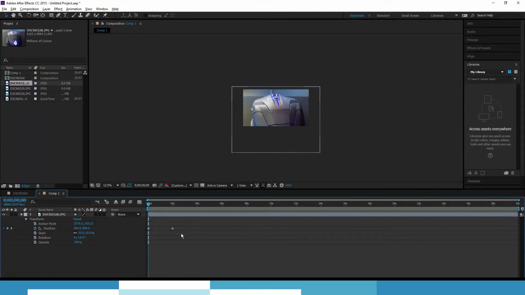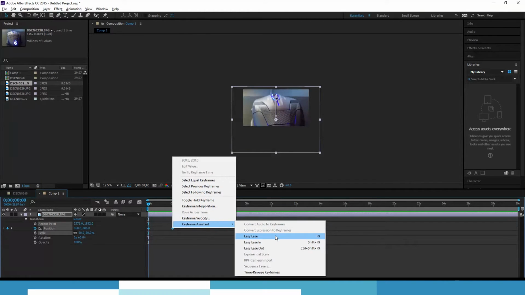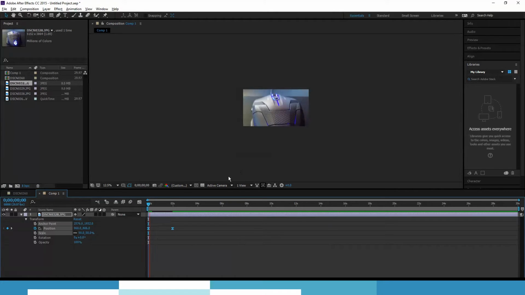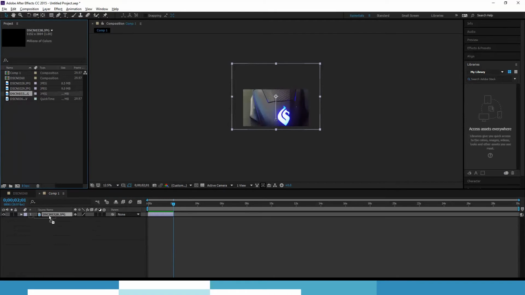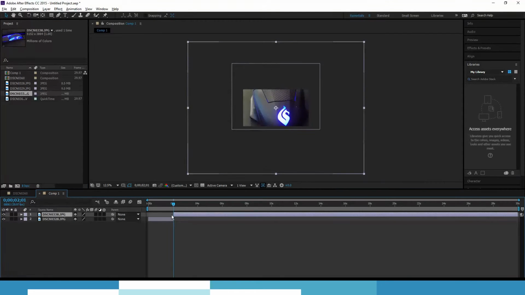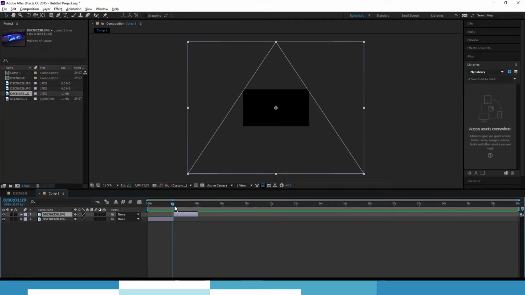Now to take this to the next level, I would highlight this too, right click on the dot right there, and then keyframe assistant, easy ease. So they turn into the time thingy. And then there, it's glitching for some reason, but you can view it and it's really nice, smooth zoom and pan. So you just click here and shift, drag down, and then another. It doesn't matter which way you add it. Then I usually crop it there, and then I want this to be, I don't know, 8 seconds. There we go. 2 seconds now.